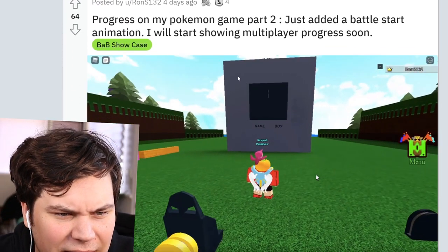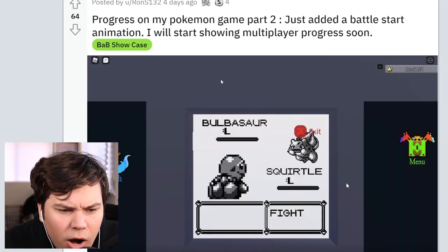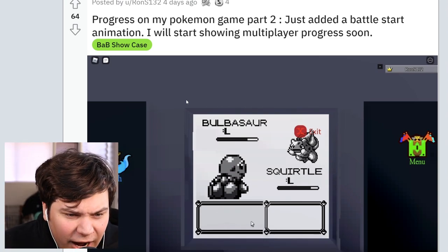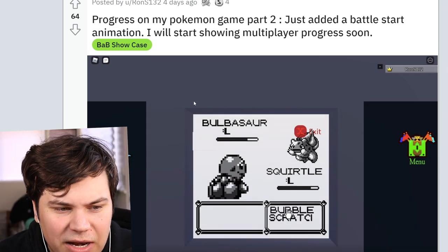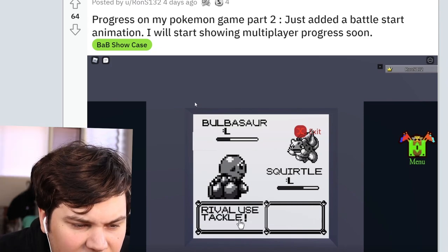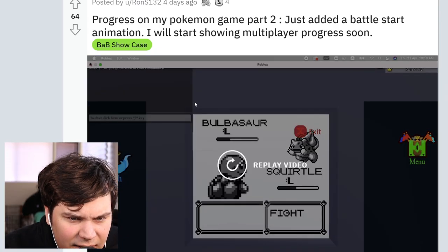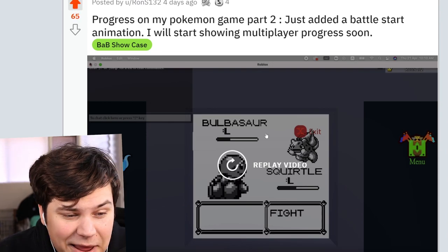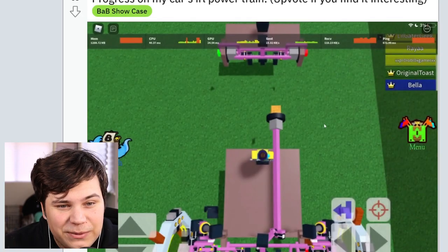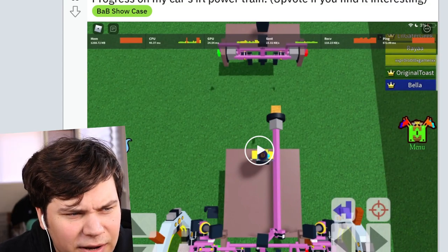Progress on my Pokemon game. No shot this actually works. Fight? What? Dude, this is my childhood. I stared at this screen for longer than I'm willing to admit. This is so cool. Oh my god, this is so cool. I don't even know how this is possible. This is insane. That is really, really cool. He made Pokemon. Oh my god. Okay. Super. Bro. Your iPad's about to die. What are you doing, big man?